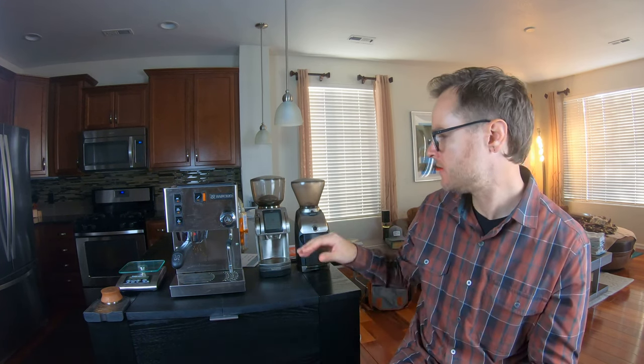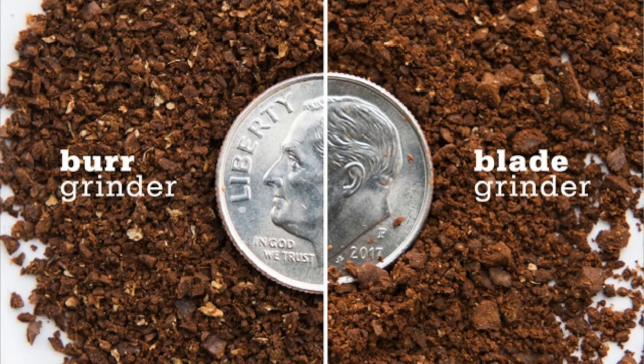One way to achieve a more even grind is by having sharper burrs on your grinder. You should start with a conical burr grinder, or if you want to step it up, a flat burr grinder like this Forte, or something like the Mahlkonig EK-43 or other fancy cafe-style grinders. If you're budgeting and just getting into coffee, 75% of your budget should go to your grinder — a good quality grinder will completely change the quality of your coffee. It all starts with the grind.